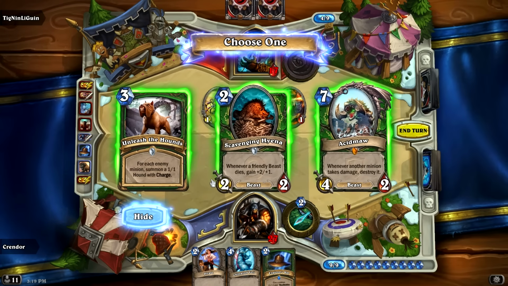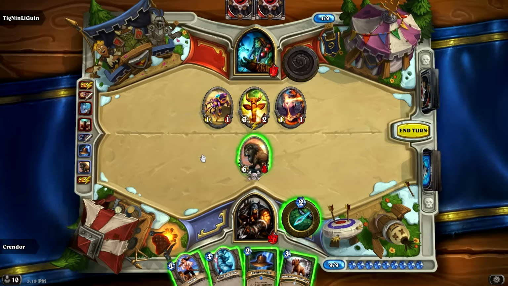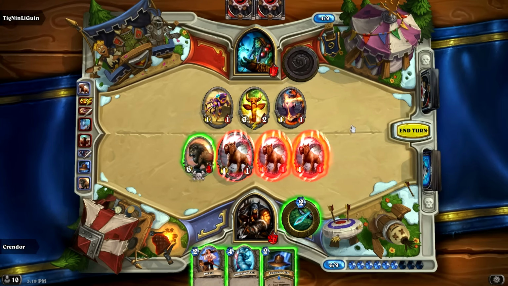Alright, 9 mana. We can play Acid Maw. We can play Unleash the Hounds. Hyena. Hold on. What's he have? Okay. Unleash the Hounds might not be bad. I can clear his stuff and then hit him once. He takes damage, destroy it. Hyena. I'm gonna take Unleash the Hounds. And I'm just gonna play it right now. Take out his stuff.